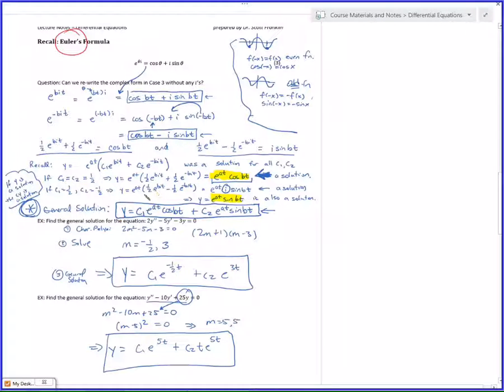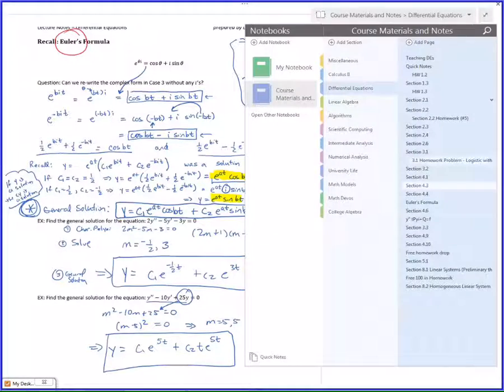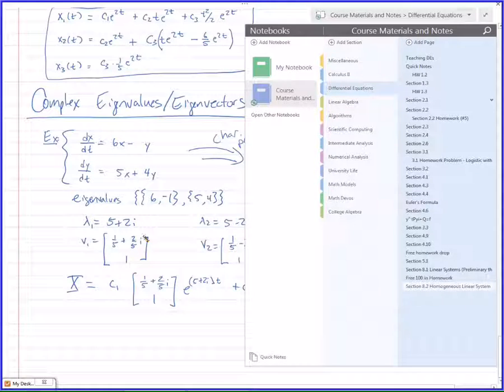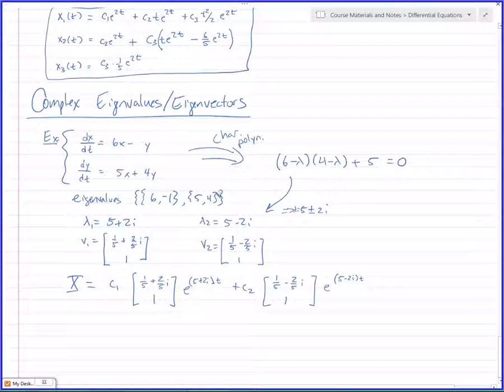I'm not going to go through it again. I'm just going to point out the fact that because what we're really finding are linearly independent solutions, and any combination of those solutions is still a solution, you just take good choices for how to combine them and add them together so the i's drop out. The point is, we can do that, and we can also do that in this case.